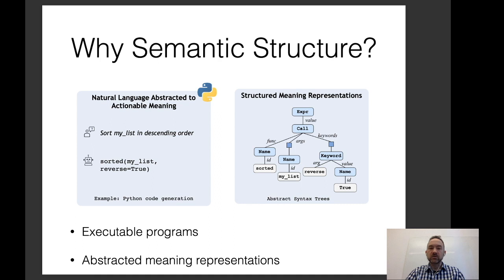Another reason why you might want to use it is the one I talked about before, which is that we want a human in the loop to be able to write rules over particular structures, knowing who did what to whom, for example. You could extract all examples where a person did a particular action to an object, like a person sold stock of a company. Sentences describing this would all have different surface forms, but if you were able to model the underlying semantics, you would be able to handle this.